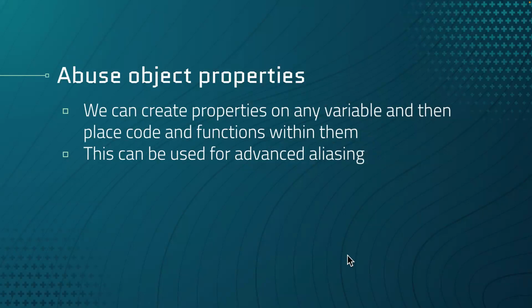Another thing you can do is object properties. So pretty much any variable in JavaScript is an object, and you can add properties at any time and modify them at any time. Often they'll create properties on variables, usually for aliasing, where they'll make a property using that bracket thing of a random string, and then they'll alias it to a function from earlier or to a variable from earlier or something. And so there's all kinds of things you can do when combining this with other techniques.